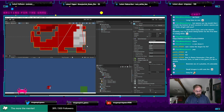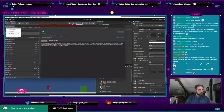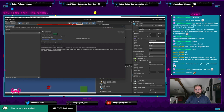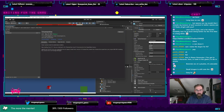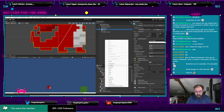And now that I'm mentioning it, let's go to the package manager and quickly install Cinemachine in this project. I kind of like having Cinemachine and the follow camera and the different cameras that you can have. If you have already seen my game Gaia before, then you know that I'm playing around a little bit with having the camera zoom in and out, depending on if you're running or standing still. I think that's a really cool effect that you can create, so that is something I would always like to do.